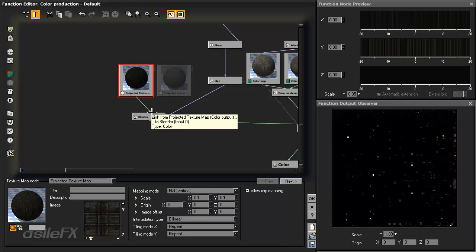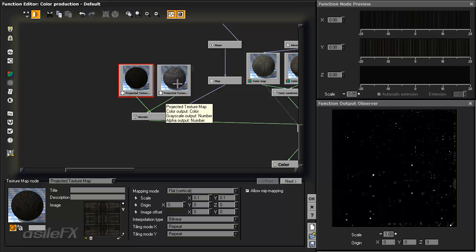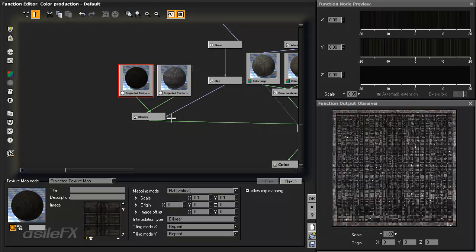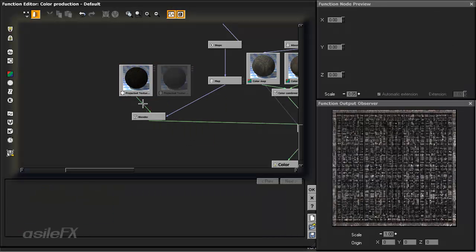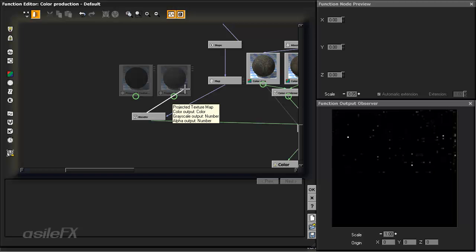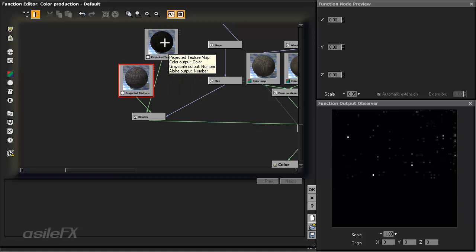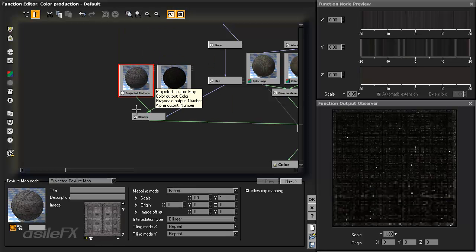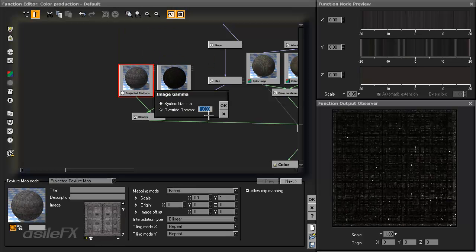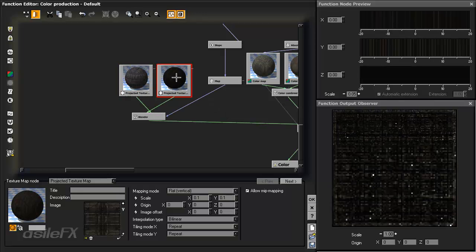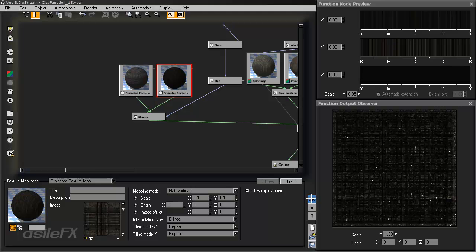So 0 would be the lower value, 1 the upper. So input 1 is the darker. Let's go back, and I'm going to set my gamma 1.2, and that should hopefully take care of that.